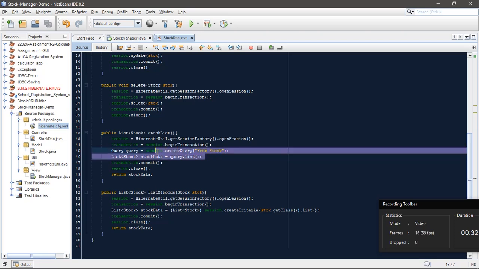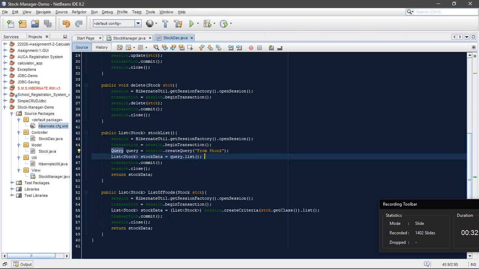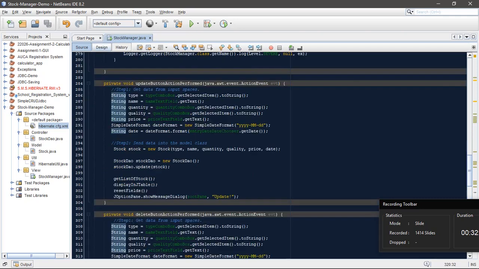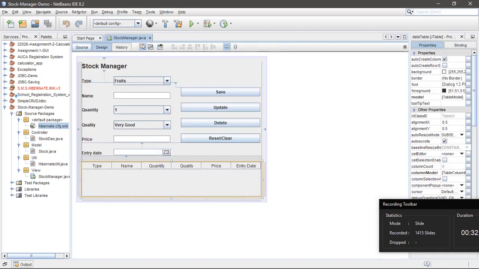And we have seen that these methods simply have something added in them, and that is those two lines: the line for retrieving data from the database using a short query and then putting that data into a list. And then another version of the method which retrieves data from the database is this one, which uses what we call criterias.